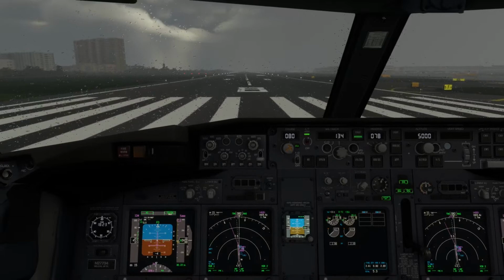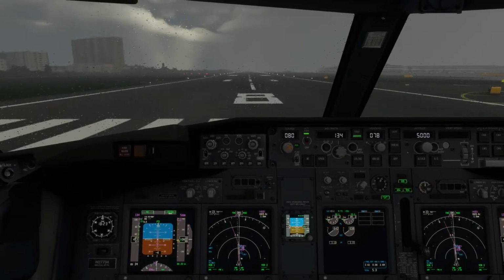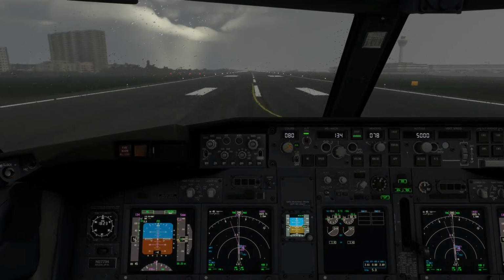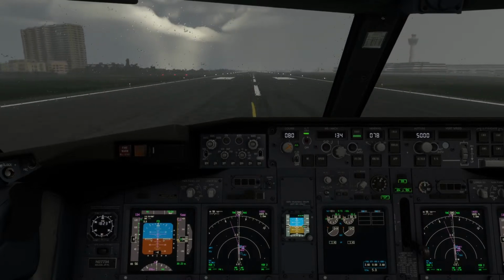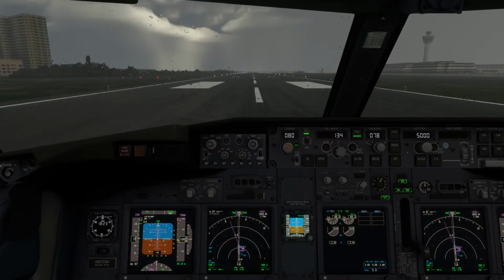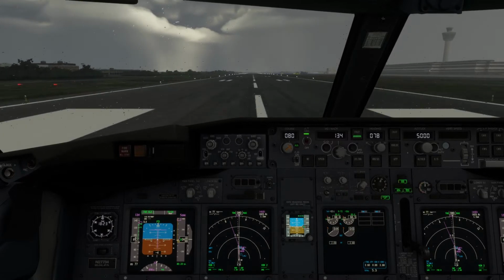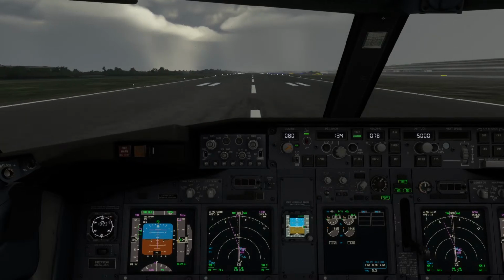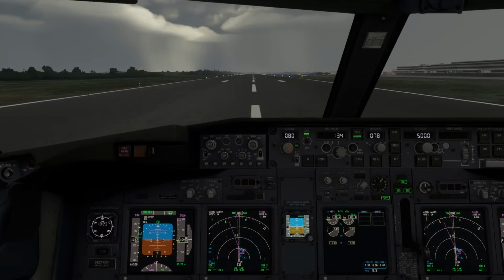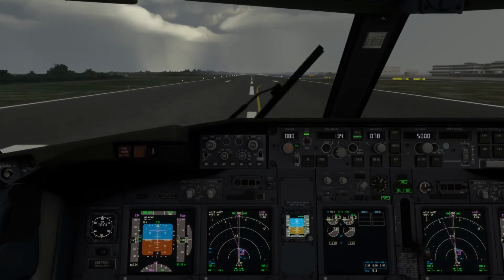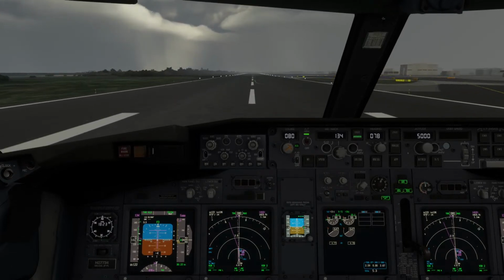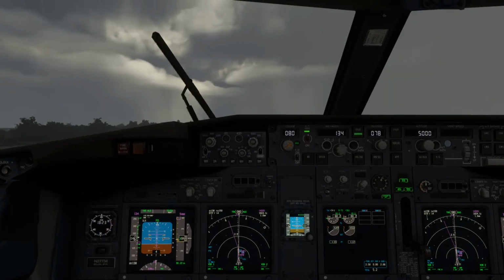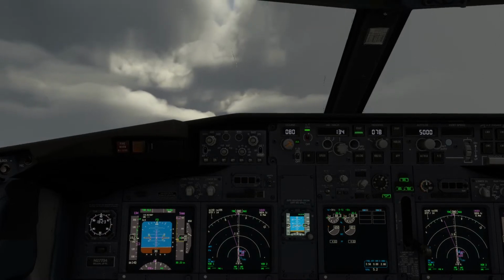Takeoff, N1 Toga. Thrust set. Checked. V1. Rotate. Positive rate of climb.